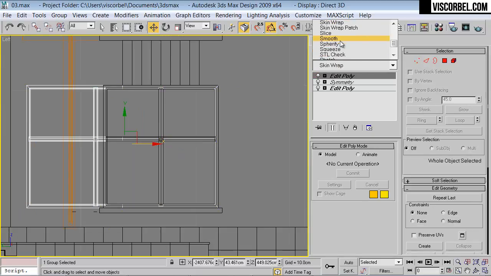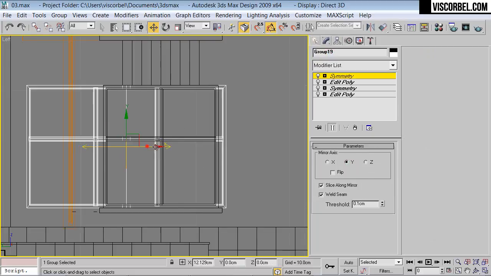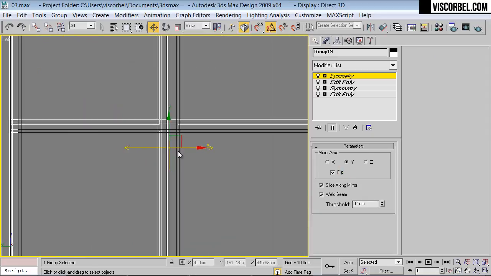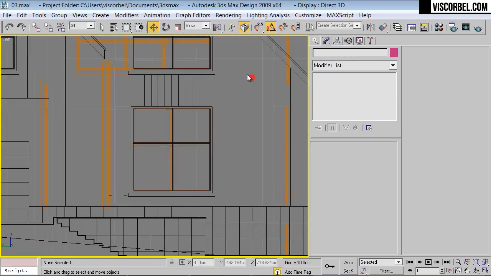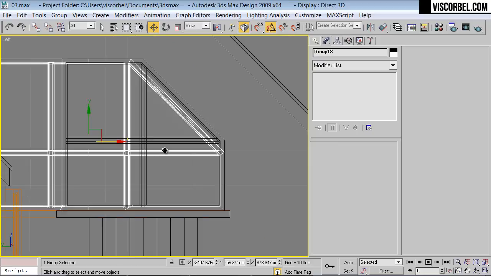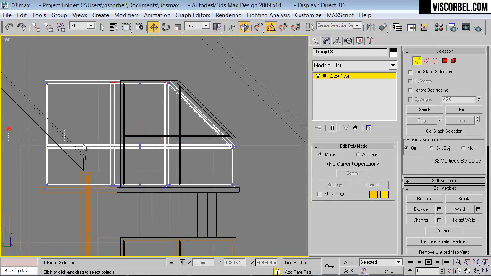So I'm gonna throw another symmetry on top of it. Flip the axis and move over here. Perfect. Okay. Let's add edit poly for this group as well.